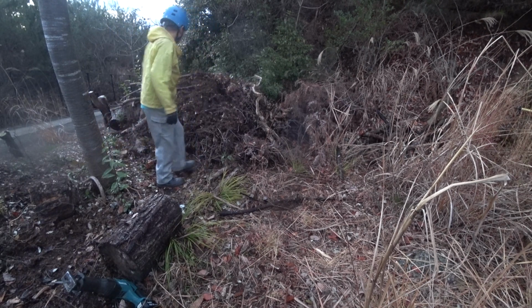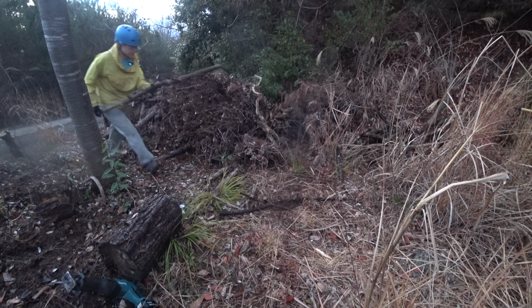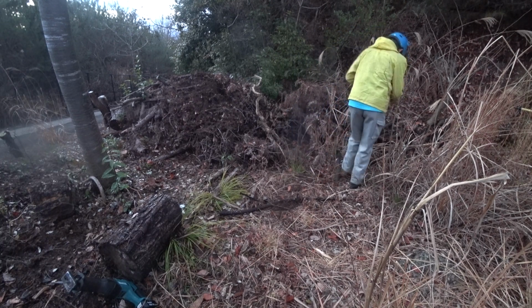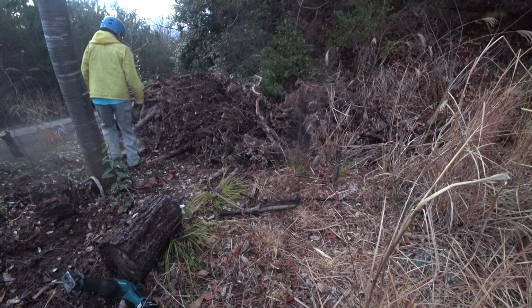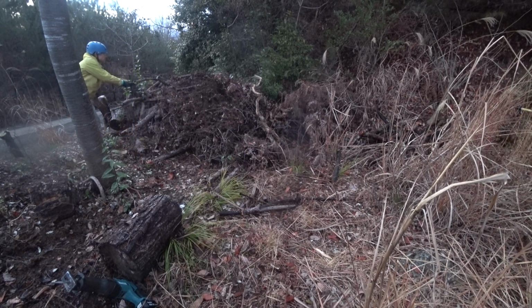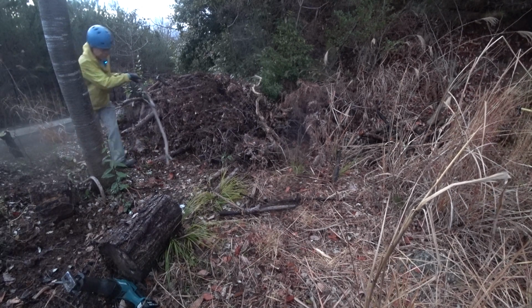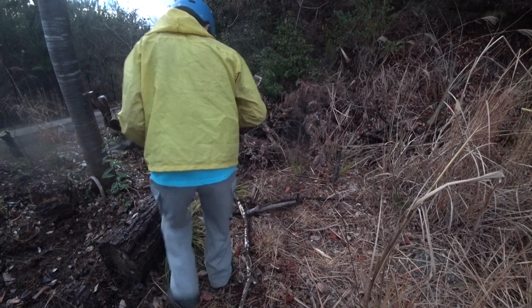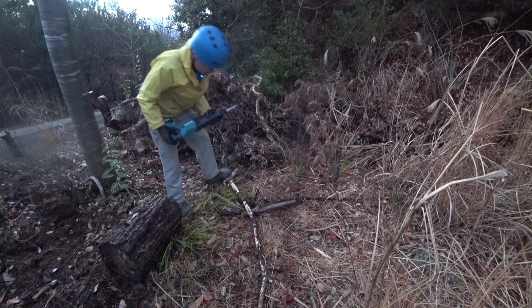Too thick. Just about too thick. Oh, wait a minute. Ha ha ha ha. This is perhaps shreddable, yeah. Because it's more than half decayed. So this one also, well, I'm going to have to cut it. Reciprocating saw. My reciprocating saw go to work. Okay. Here we go.